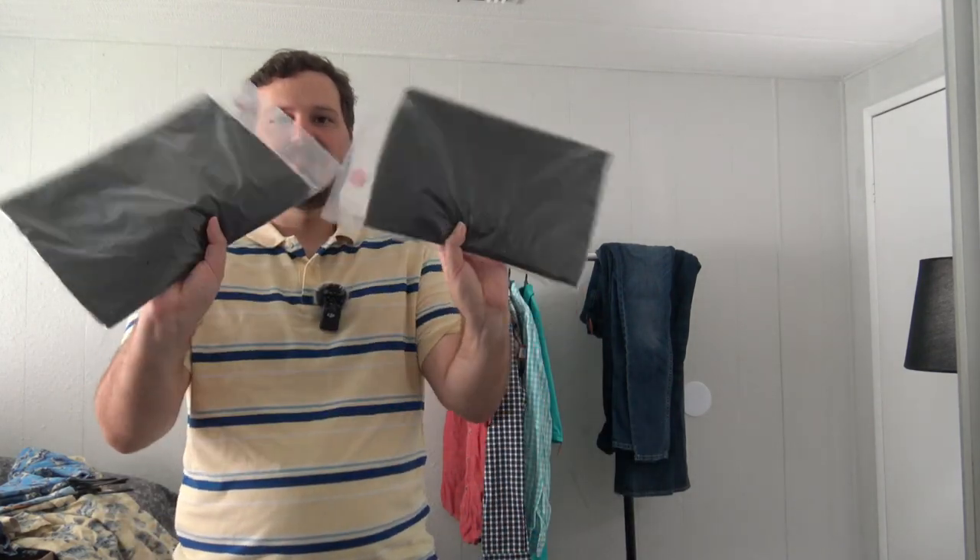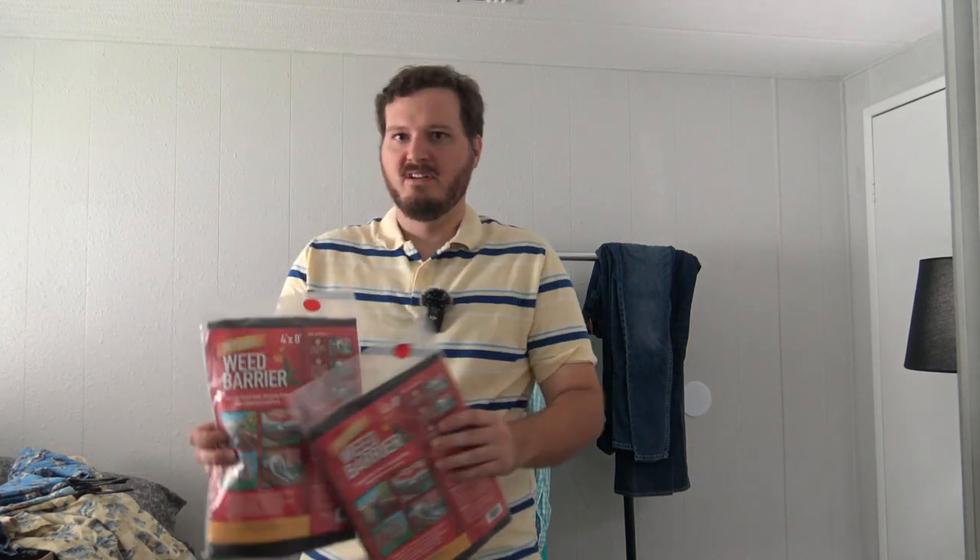Before getting back to shirts and jeans, let me go over what I got on the side. Not the most exciting thing, but if you're out shopping you may as well buy some personal stuff if it's cheap. We're doing a little landscaping around the house, so they had these little weed barrier things to set down for the front yard. They were just $0.50 a piece — $1 total. Not bad.